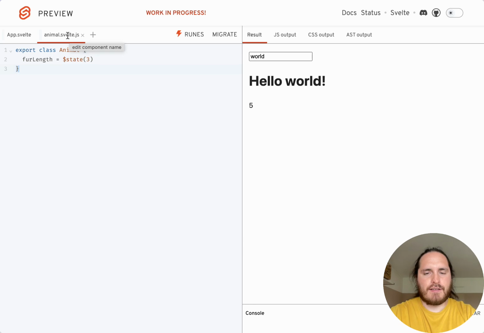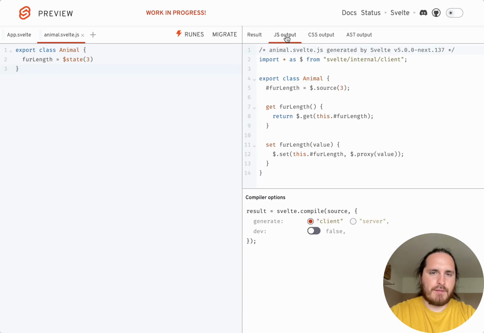Now, if I went into a svelte.js file, if you look at this file, you'll notice it's not a JS file, it's a svelte.js file. And I went over that a little bit in the previous video, but this basically will allow you to use some of the magic of runes in your library files, which will allow it to be kind of consistent across components and library files. You don't have to use it though.